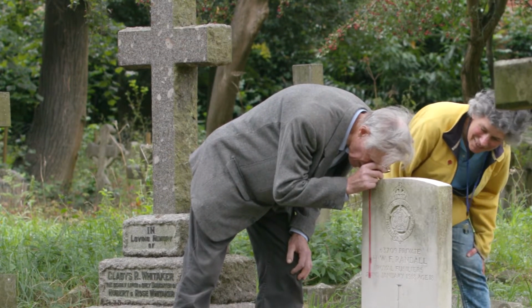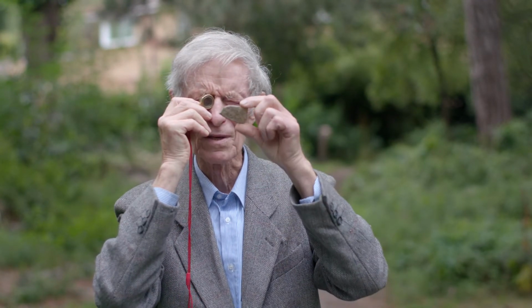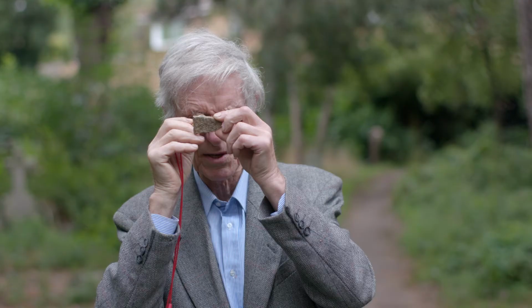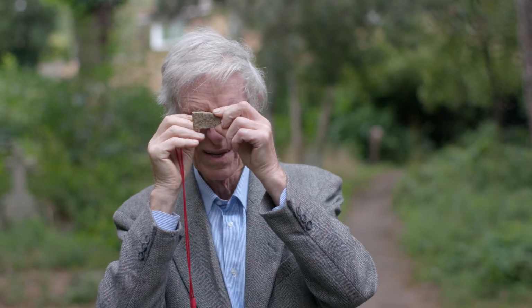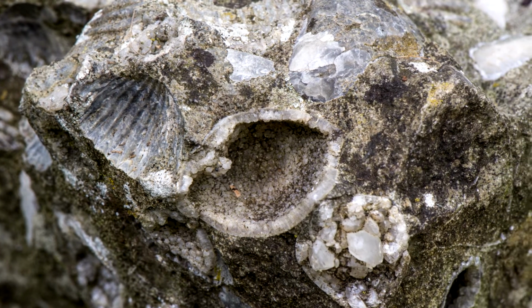When you first pick up a hand lens to look at a specimen, people's reaction is to do this kind of thing. Of course, what you must do is to put it very close to your eye and then move the object like this until it comes into focus. And when you get it right, the surface detail suddenly snaps into focus and you can see all sorts of things that you couldn't see with the naked eye. You're absolutely right, and the thing is, when people get it just right, they always say with surprise, "Ooh!" They always do. It's this close-up detail that really helps you to distinguish one stone type from another.